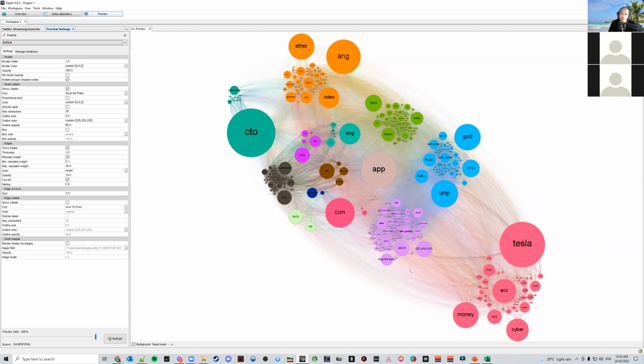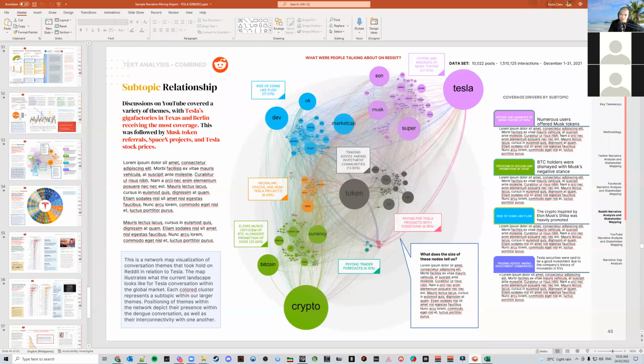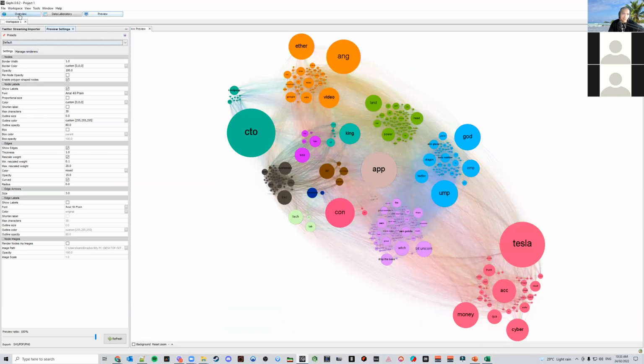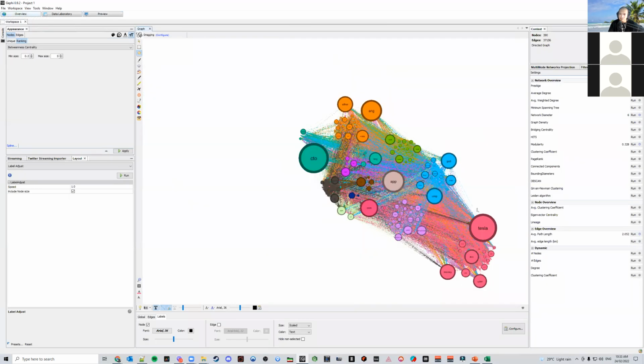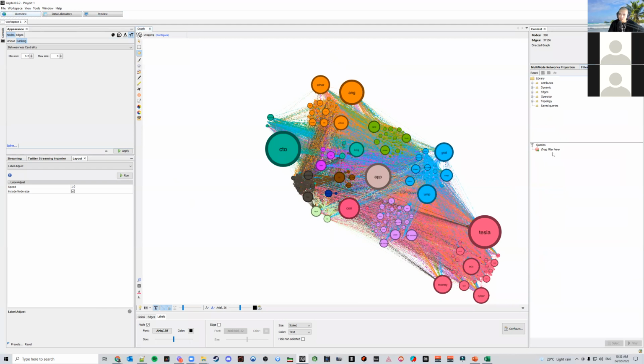Another thing you could do is filtering. If you feel like there are just too many nodes, you could always do some filtering, just like yesterday. So the filter is here. Degree range is always something that's easy to use. So maybe let's establish a minimum degree of 15, meaning that word should have been connected to at least 15 times.